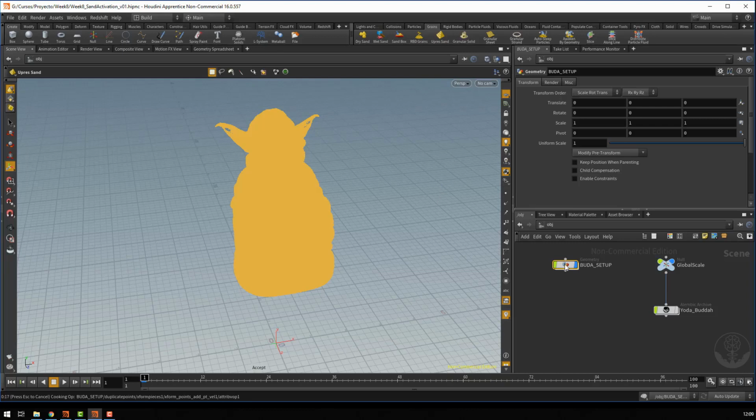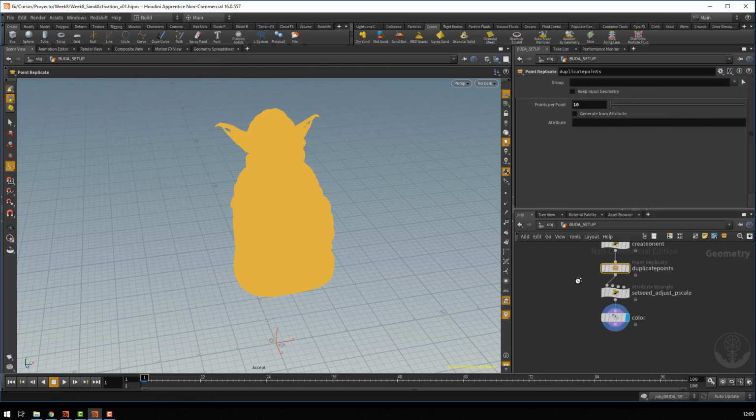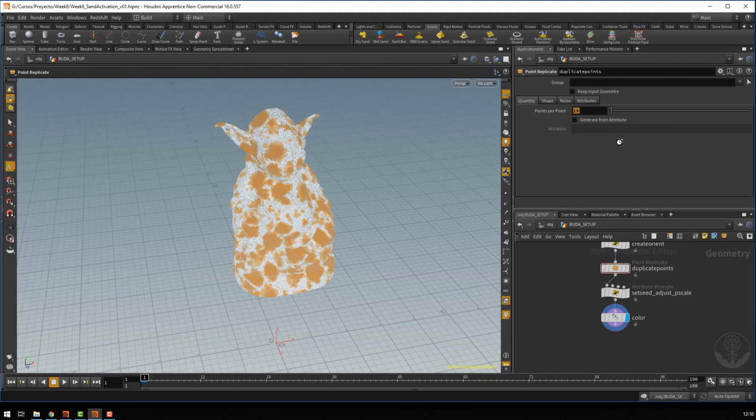This is when things get a bit slow and you need to have a lot of patience. Okay. Points per point, we don't want 10, at least for this instance, maybe for the final render it will be good, but right now let's set it to 2.